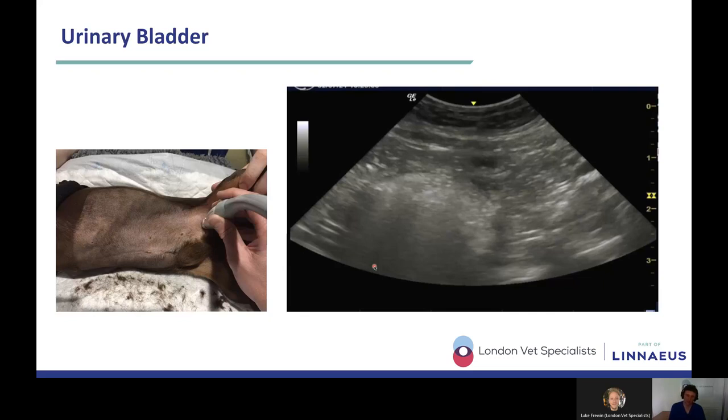So after you've rotated the probe and you're getting a short axis view of the bladder and you're sliding caudally towards the trigone, you're just looking for two little tiny bumps in the mucosa, and those are the UVJs. Again, if you don't see them, then don't worry, they're probably normal. And occasionally, in cats that have obstructed ureters, that have ureteroliths, you do that exact movement. You rotate the probe so the bladder's in short axis, and slide the probe caudally, and then you'll see a little hyperechoic shadowing structure just at the level of the UVJ, and that'll be the reason why the cat's obstructed. That'll be the point at which it's obstructed, and that's super useful information to give to the vet and potentially the surgeon who might be having to sort that patient out further.